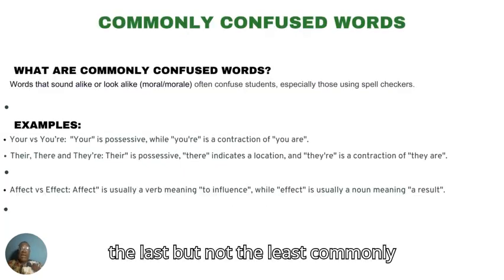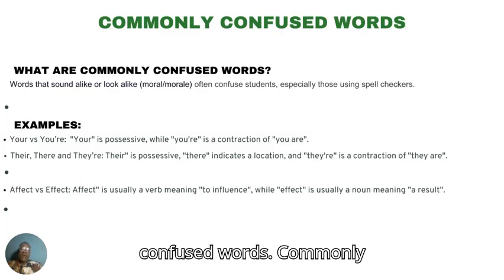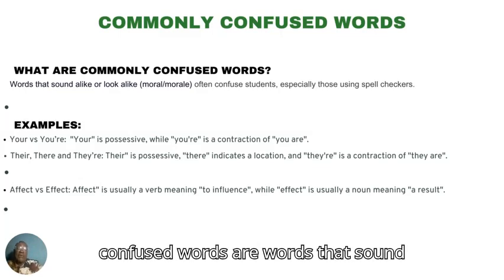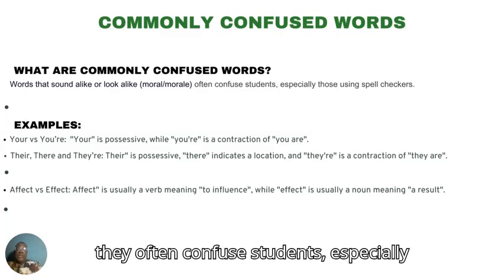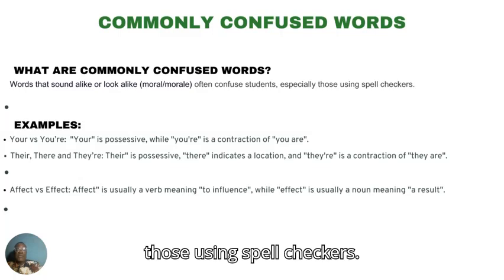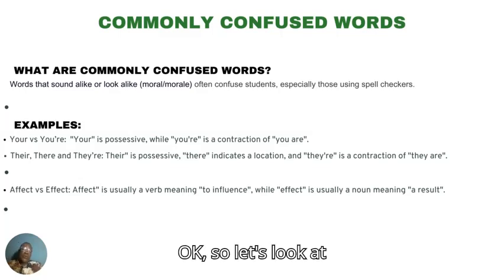Now, the last but not the least, commonly confused words. Commonly confused words are words that sound alike or look alike, in terms of the spelling or the sound, whatever it is. Okay, and such words often confuse students, especially those using spell checkers. Okay, so let's look at examples.